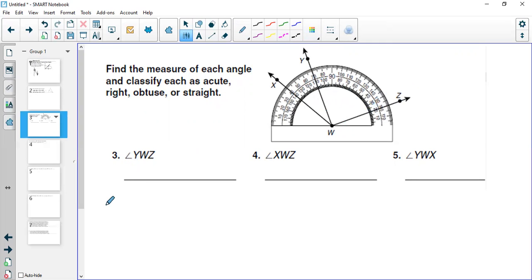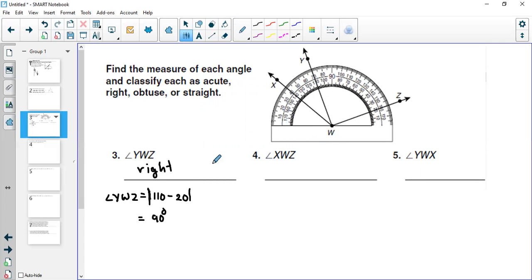Now angle YWZ is equal to, remember if you're subtracting, we put them inside the absolute values. We are talking about hand Y and hand Z. So you could take the down number or you can take the upper number. It's up to you. So I'm taking the down one. That's 110 minus, this is 20. So 110 minus 20 is going to give you 90 degrees. So which angle is 90 degrees? That is a right angle.